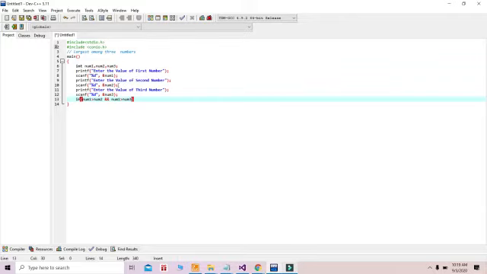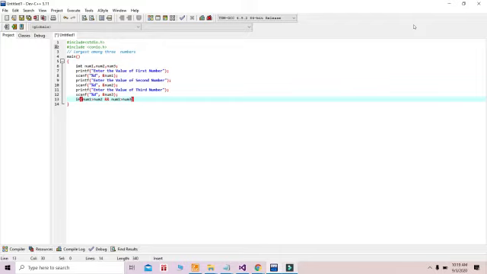Similarly here, if we assume that num1 is the greatest, we say that if num1 is greater than num2 and num1 is greater than num3, then obviously num1 is the greatest. So we are comparing the things.